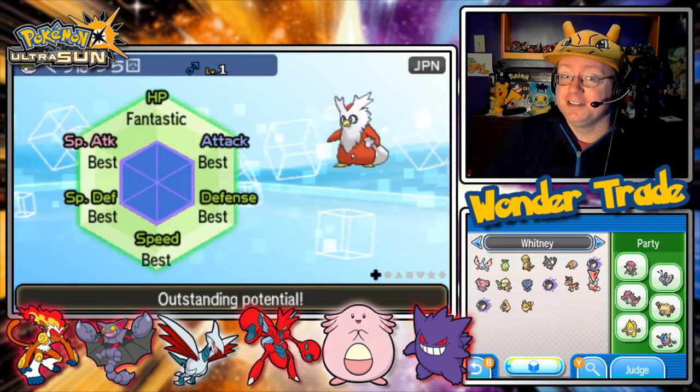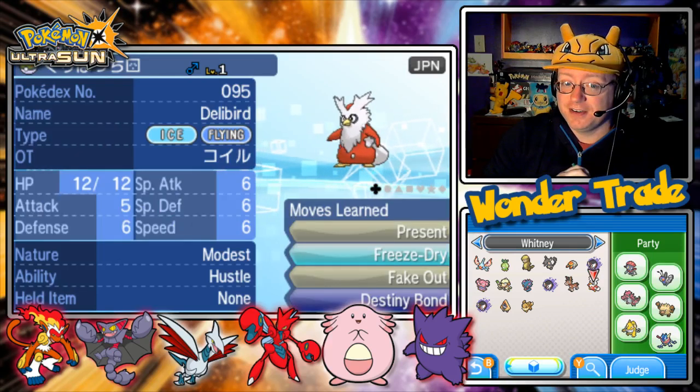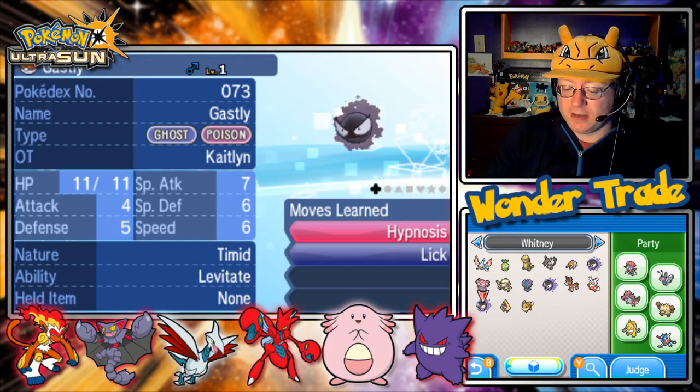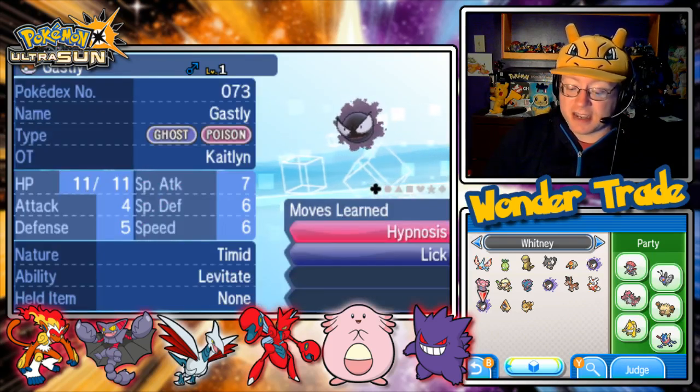Wow! Someone sent out an amazing Delibird, check that out. I like that. That's another good breeding partner right there. Alright, we now have a Ghastly level 1 with Timid Nature, Levitate ability with Hypnosis and Lick. Max Special Attack and Special Defense.